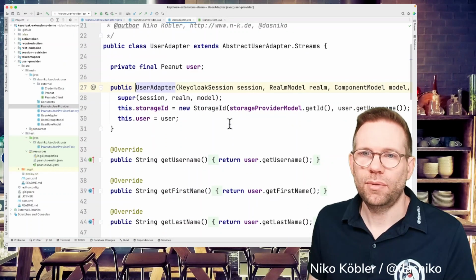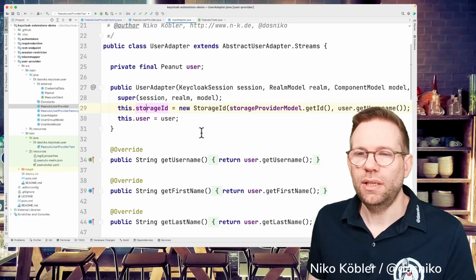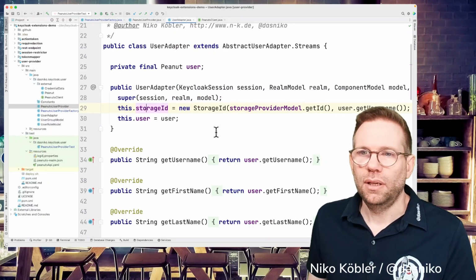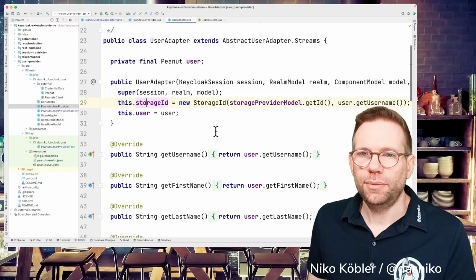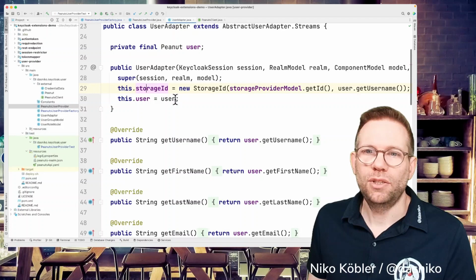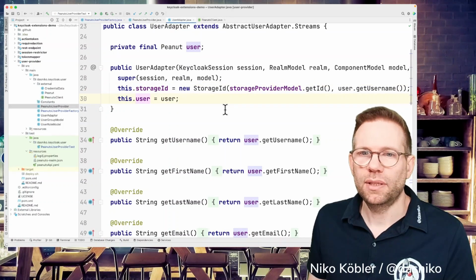We have the constructor where we set the actual storage ID, again with this storage ID class. And we're constructing the storage ID for this user. And we're storing the peanut user itself in here as a class member in this class.